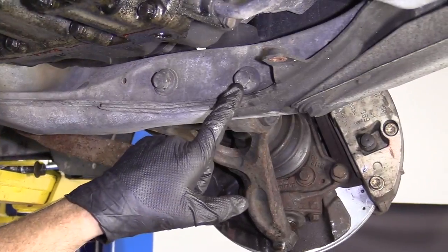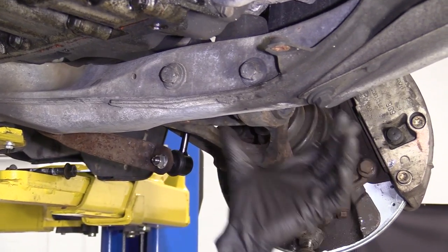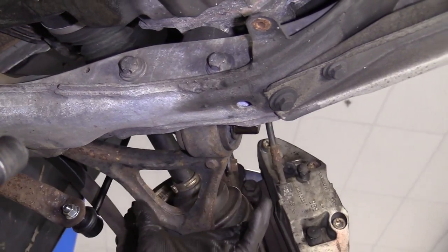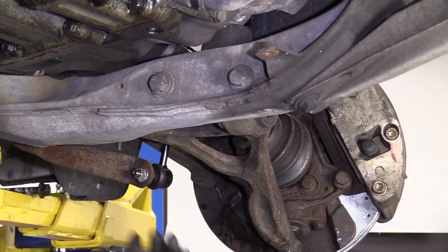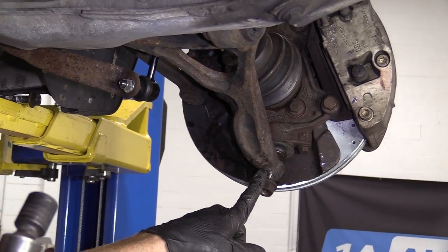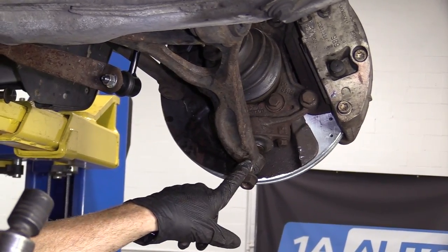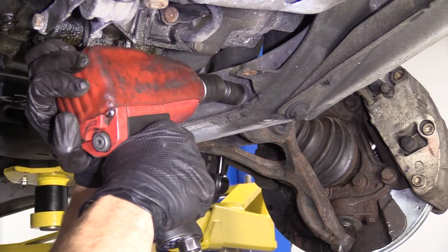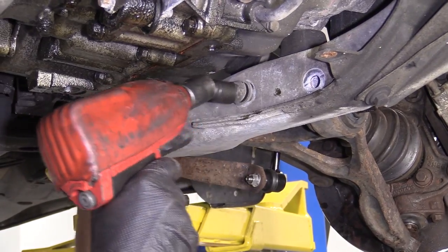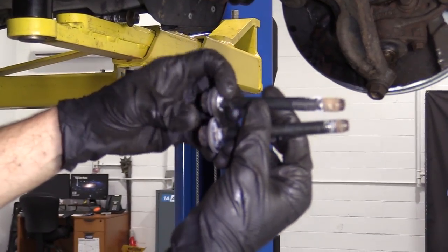We'll set these aside. So now we're gonna remove these bolts right here, 17 and a 17. That's gonna hold in the forward part of the lower control arm, okay? So once we break these free, there's a possibility that this could wanna move and do whatever it wants to do. So just make sure you're safe. We've got our nut on here. If you don't have your nut started on there, just go ahead and do it for me, please. And that's just gonna make it so when this does come free, if it does decide it wants to do something, we're gonna have a point holding it so it can't fall down and hurt you. That's what our bolt looks like. There we are, both the same. We could set these aside.